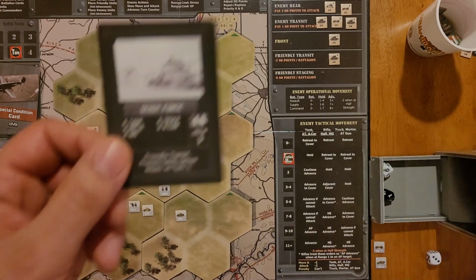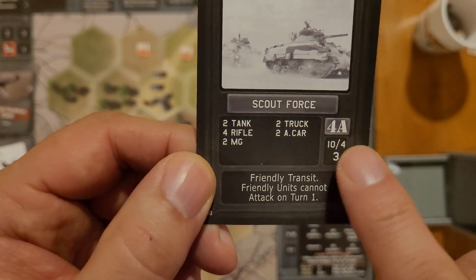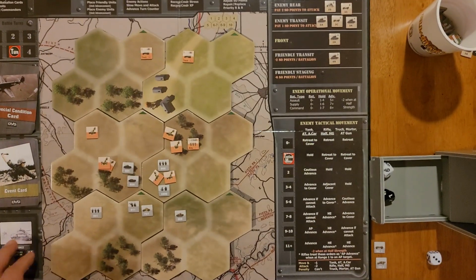If we look here on the card, the second number, the number after the slash, 10 is half, 4 is destroyed. So that actually destroys their force. I suppose in gaming terms, in real world terms, maybe you would say that this causes them to surrender. So basically the battle's over. We destroyed their battalion. So we're going to get 3 victory points for that.